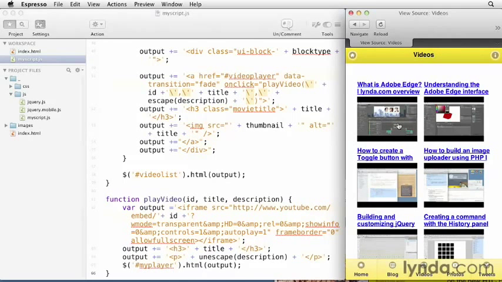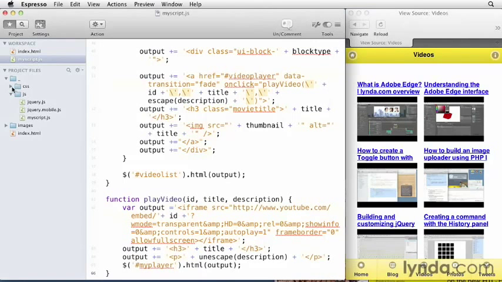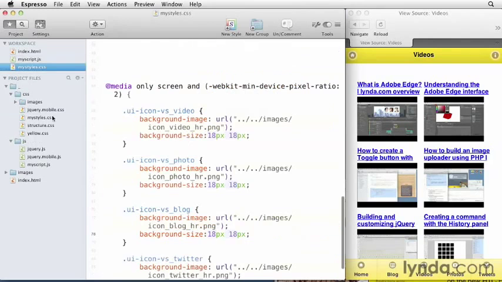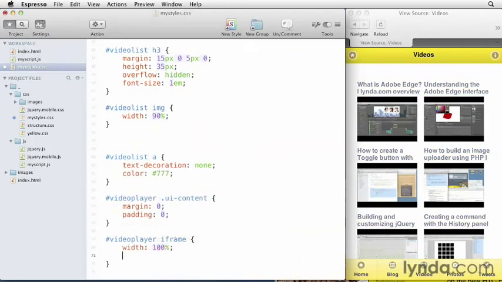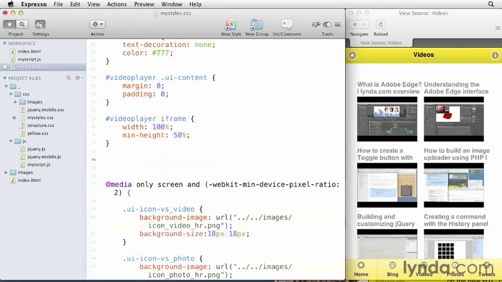That looks pretty good. Now all we have to do is add a little bit of CSS. These links aren't looking that great, so I'm going to go open up my CSS file. And right down here, I'm going to add some styles. This is setting some of the styles for the player itself. So this is not this page. We're not going to be able to preview it because if we click on this, it'll go to that page. And as soon as we start messing around with some of the CSS, it would reset it.